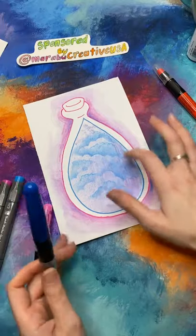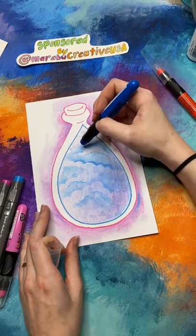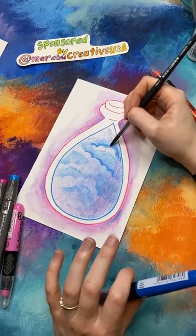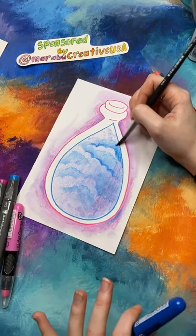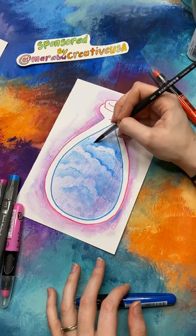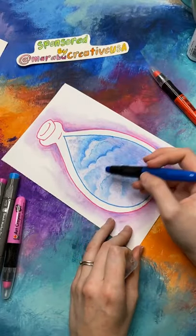Okay, let me see. I still want the clouds to be a little bit more dominant, so I'm actually going to be a little bit brave, and we're going to go ahead and just apply some of that dark color right there. All right. Because I want to push the value of it a little bit more. Like, push your darks darker and your lights lighter. And I love where this is going, but it just wasn't really standing out from the bottle in the background. So that just means you got to push your darks a bit darker. There we go. Oh, I already have some down there.